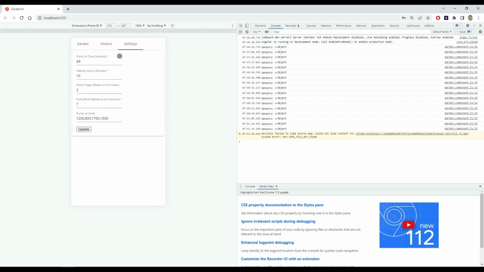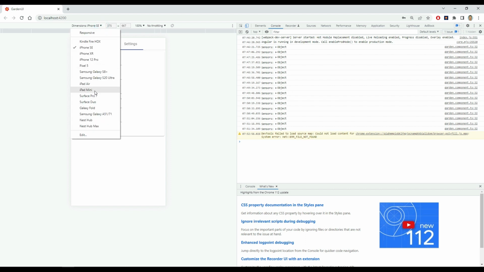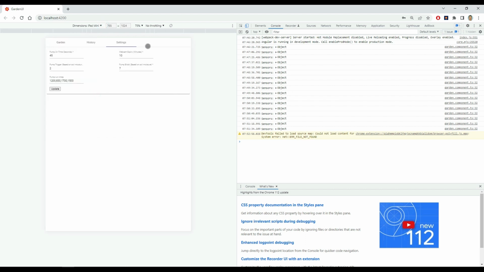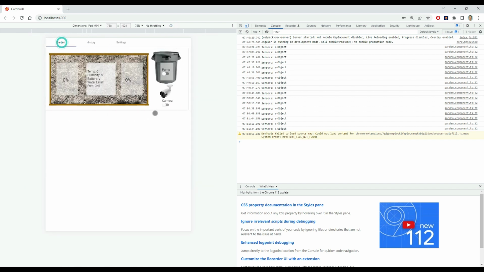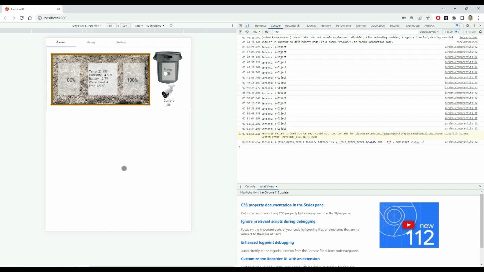You can see the settings is responsive, so it changes into a vertical list when the page isn't wide enough to take it. I'd probably be using this sort of thing on an iPad mini, but I'm not using it on a full-blown PC. And you can see again that it's all responsive. It will change sizes correctly and should work okay on an iPad mini. So let's have a look at the code.